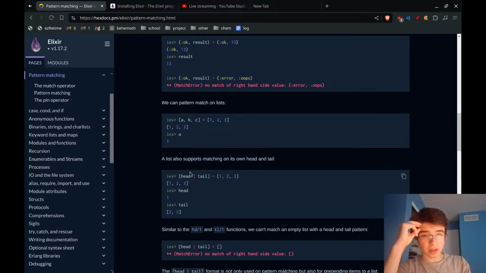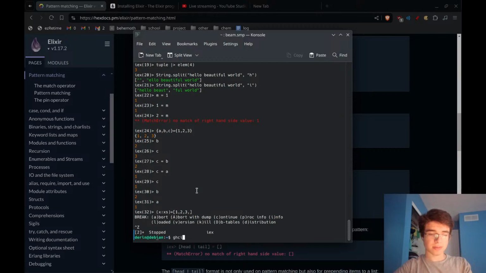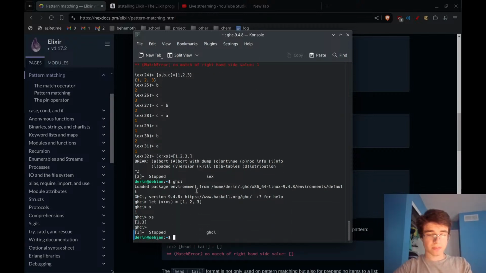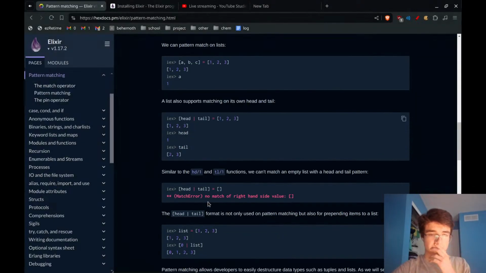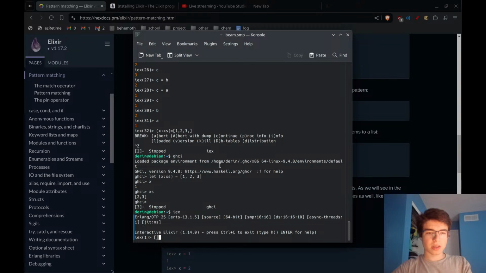Okay, so you have your head tail operation there. So in Haskell that would be xxs equals, right? Or closer, it would be xxs equals, yeah, like that. Something like this. That's how it would work in Haskell. There you go. So it can also prepend. That's nice.